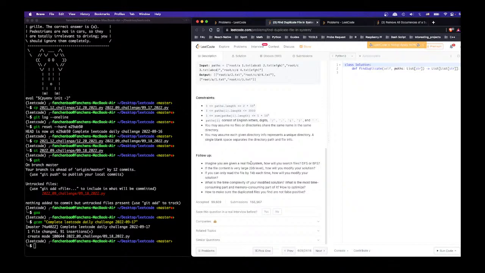That might work. If you want to read the whole file, that's going to be hard. But anyway, let's solve this one first.